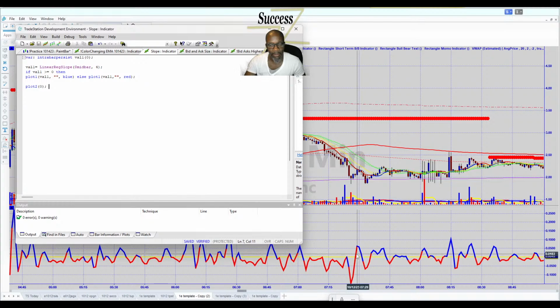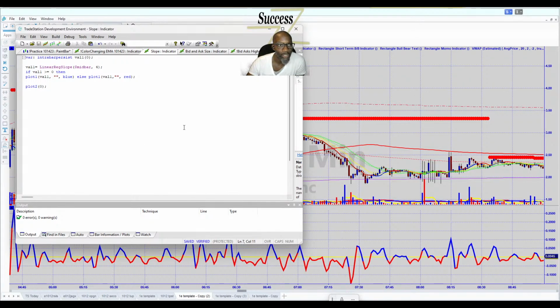And maybe it can't, because that's not something that works on a tick. That calculation doesn't really happen on a, I mean, it does happen on a tick. It can happen on a tick basis, but yeah, it can, it should. So, but maybe intrabar persist only works live time.